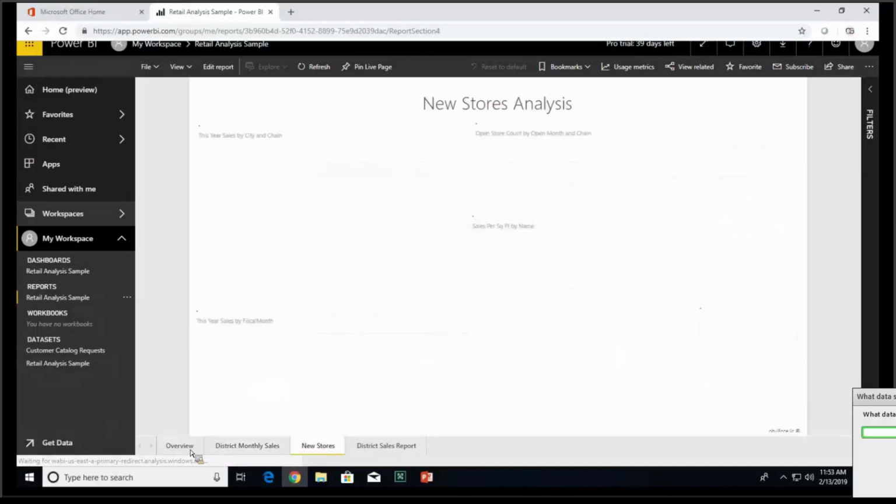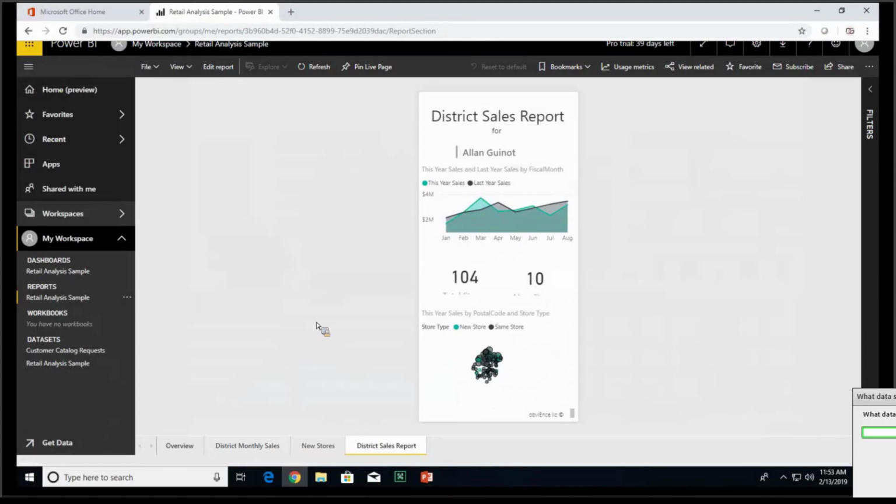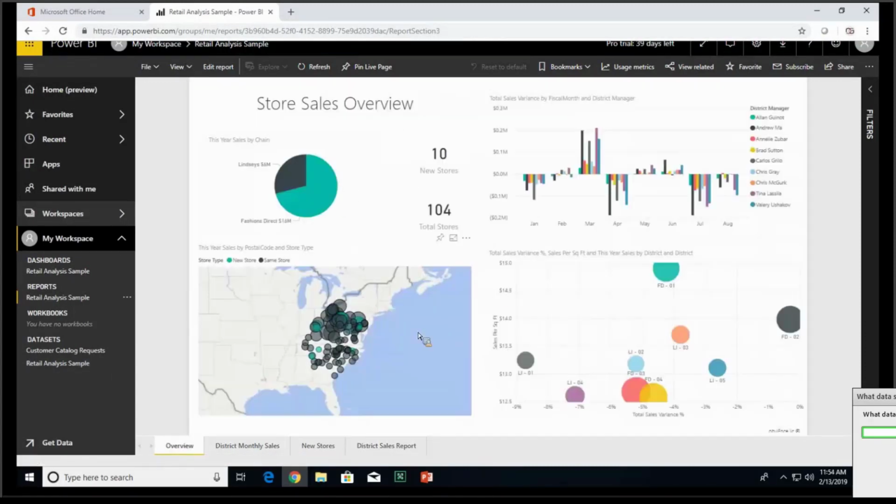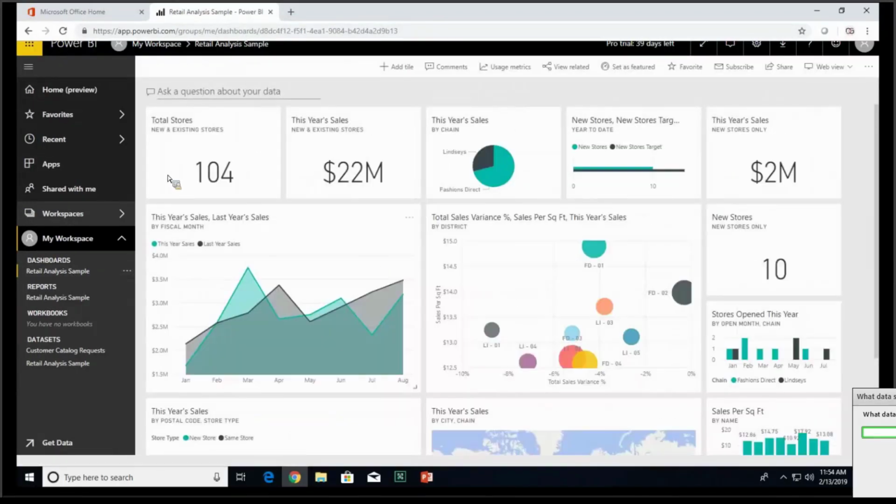Okay, cool. So reports are your workspace. That's where you create all the visualizations. Once you get your visualizations dialed in and you want to share them with an audience, you publish them to a dashboard, which is a page. Okay? And again, more on that later, guys. But that's what it brought in for me: the data, a report, and a dashboard.